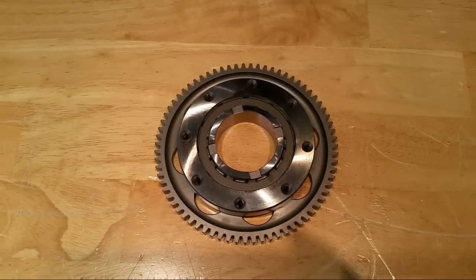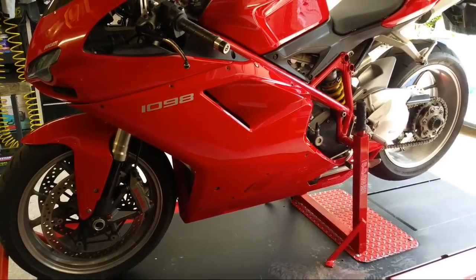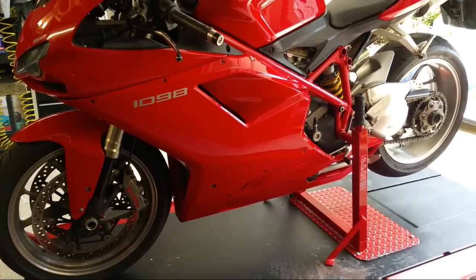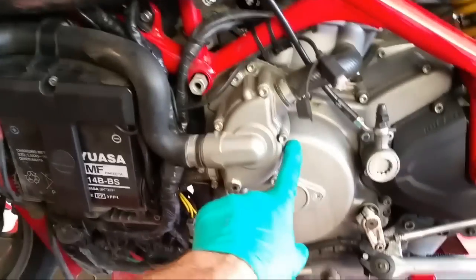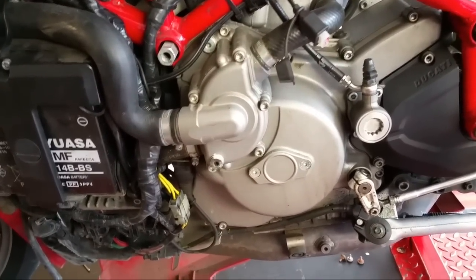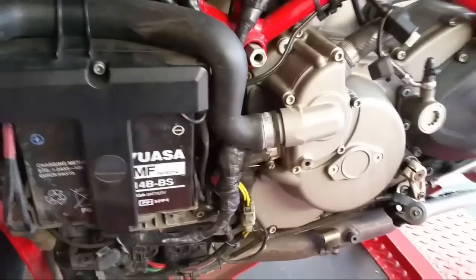Right, so to take the bike apart now. First thing is I've got to pop the fairing off - there's only actually a couple of screws holding it on because I've had the panel off already while I was looking at what was involved. So we're into the guts of it now. Quite a bit has got to be removed to get to this clutch. The clutch is basically behind this engine cover here. This shape you can see in the side of the cover is the flywheel, which is the piece that the clutch is bolted to. Water pump, battery, all these hose assemblies - it's all going to be removed.